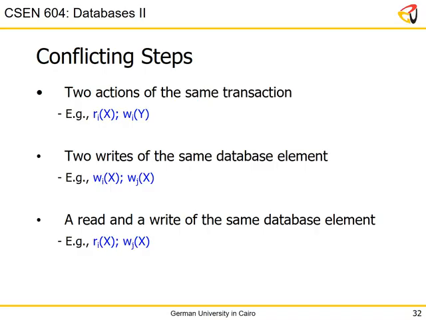So all these steps are examples of what we call conflicting steps. And what we're going to do is we're going to respect them. So when we see them in the schedule, we don't change them. Okay, we keep them as they are, while we can play with non-conflicting steps, we can swap them.